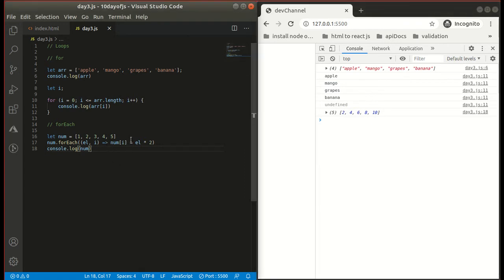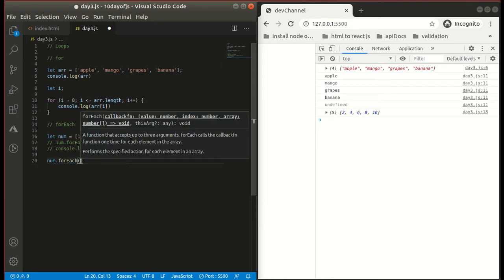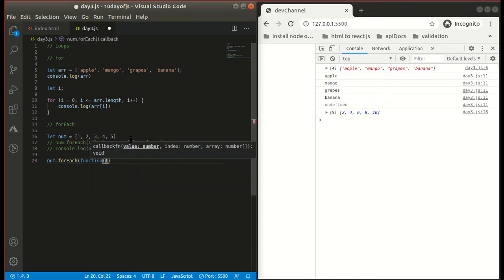For those people who have not understood what I have done, I can also perform it this way, num.forEach. See what it is saying, it requires a callback, that is, it requires a function.